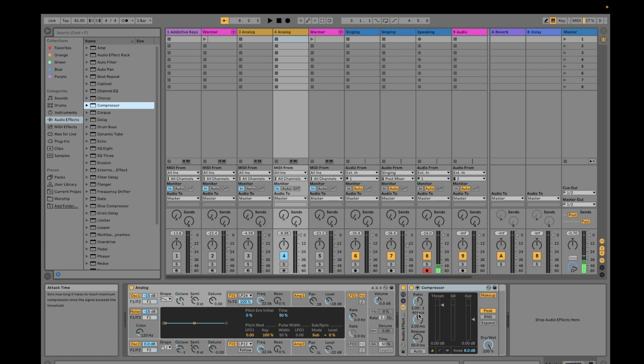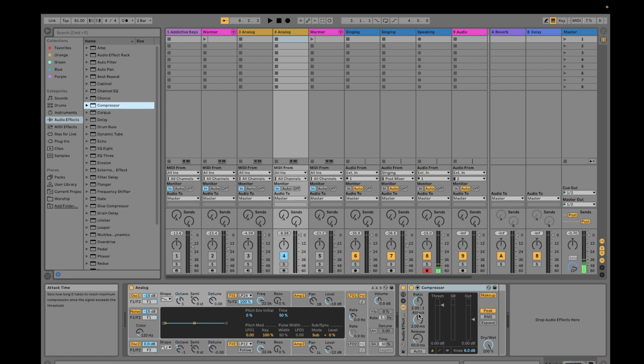A compressor is a device that affects the dynamic range of a signal by bringing down the level of the loudest parts, making the loud and quiet parts closer together in volume, ultimately yielding volume differences that are less obvious. So you're going to bring down the loudest parts, and the softest parts you're bringing up so that it would blend in and sound nicer. Let's talk about how to adjust this.